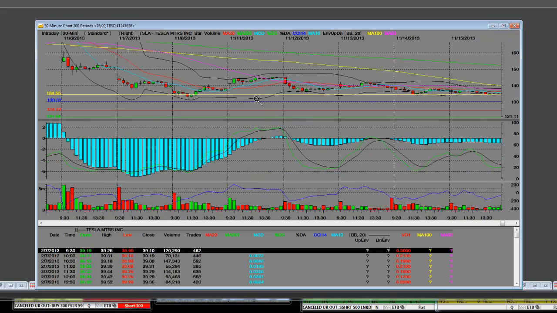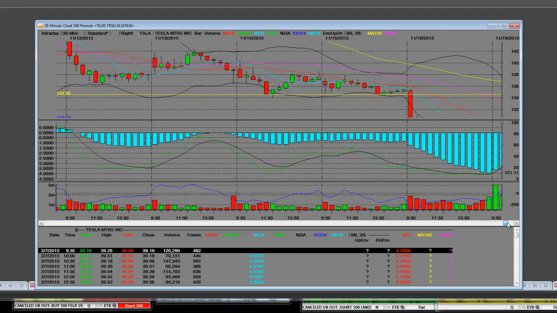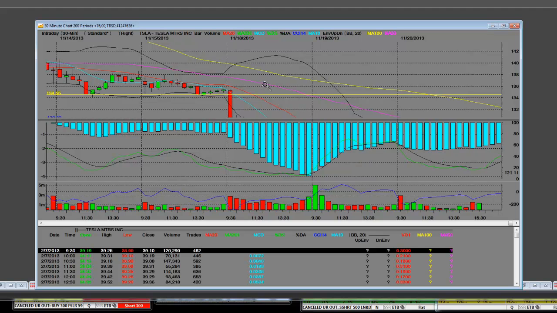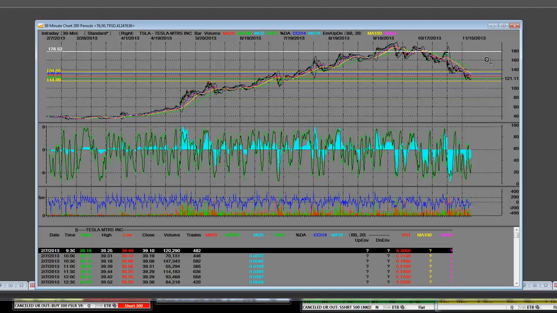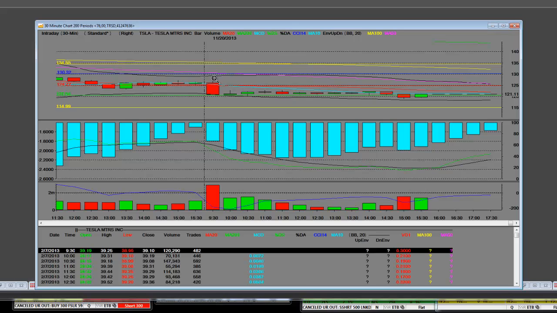Now, let's just take a look at some of the intraday ranges on the 30-minute handle. Here's what happened to Tesla. It had a real big move down yesterday. I just want you to see that big down bar and how to short stocks. Now, when we take a look at just this area, every time Tesla comes up, it goes down. Our price target is around $95 when it gets there over time.